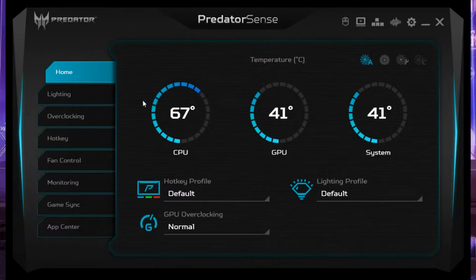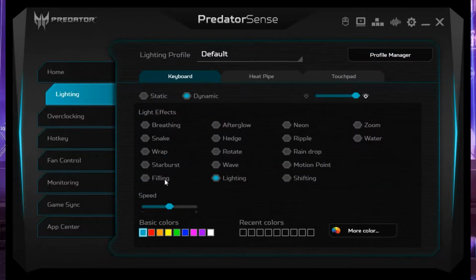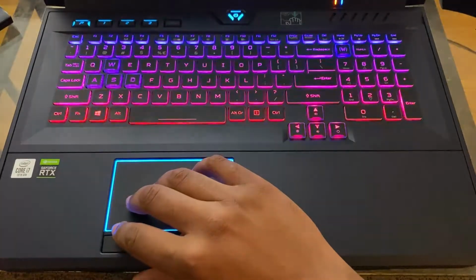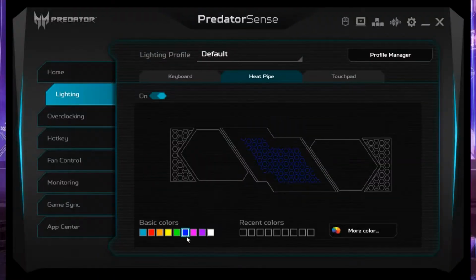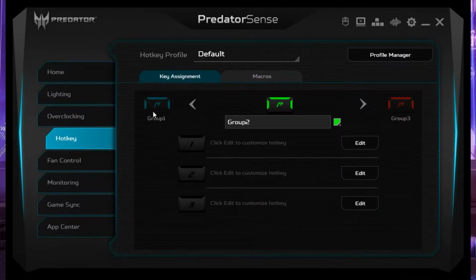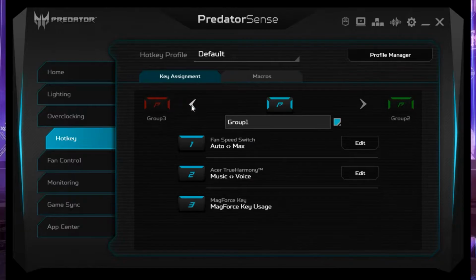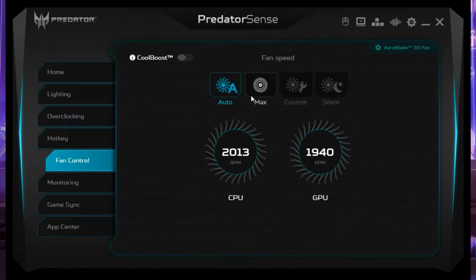You can set your fans. You can set the colors for the RGB on the computer, the keys, how it's going to react to the key colors. You can do different things. You can set up your hotkeys because there's 3 hotkeys on the keyboard that you can personalize as you want, and you can also set app control for the computer running a specific way with certain apps such as XSplit, OBS, your various video games, and the like.